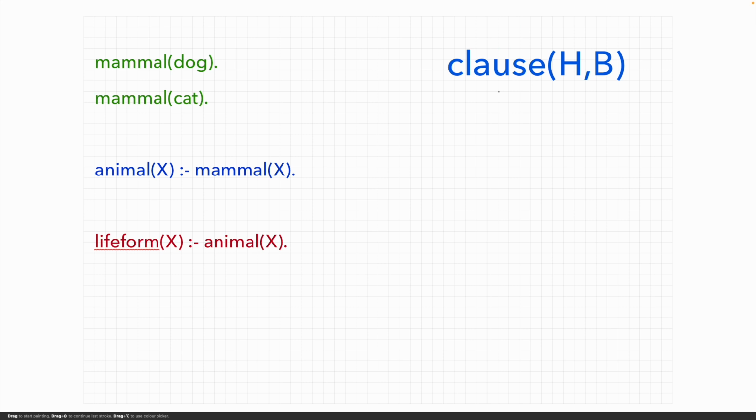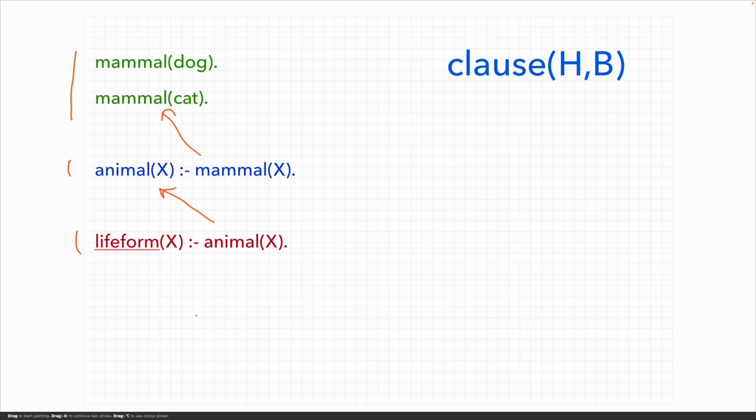and grow our meta-interpreter a little bit. We'll be doing that over a series of 5 videos. So today you can see that we have the very simple facts, but now we've got some additional rules that extend it a little bit. So we've got cat and dog defined as mammal, but we've got a rule that says something is an animal if it's a mammal, and then something is a life form if it's an animal. So you can see there's a kind of a deductive relationship here.